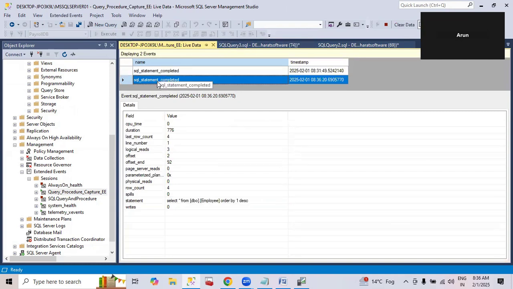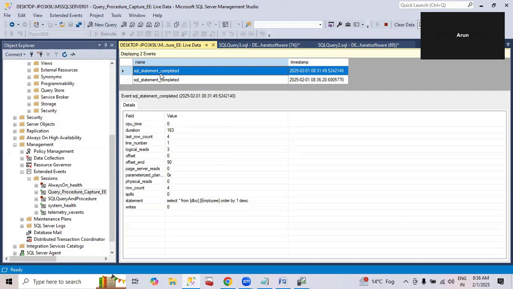But one thing I want to highlight: let's suppose your query does not finish executing within 10, 20, or 30 minutes. Then please don't select this event, because with SQL completed or SP completed, you get the query only after completion.